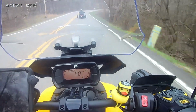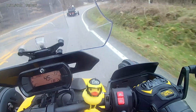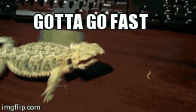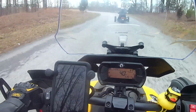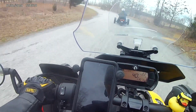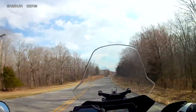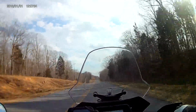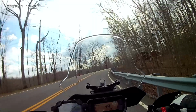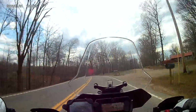I do feel like I need to mention that both of these engines do a perfectly fine job at highway speed. In my neck of the woods, that's 75 miles per hour and up. And in my experience, you still have plenty of passing power even at those speeds. For a lot of people, this is the end of the discussion. The 900 is faster, must get, but I don't think that's the end-all be-all when it comes to what you want to buy.